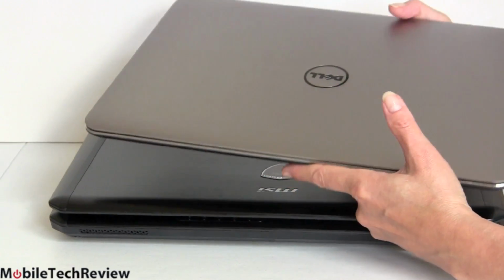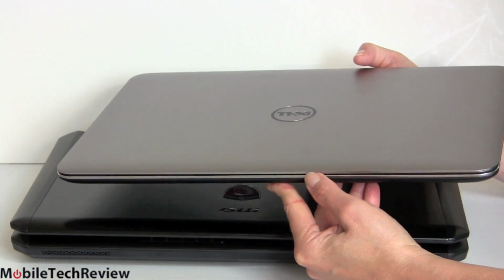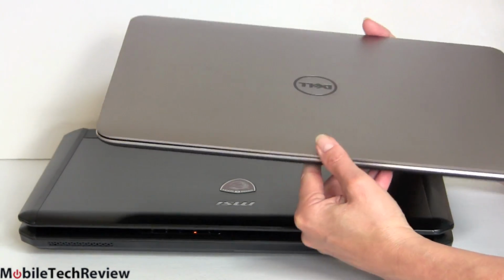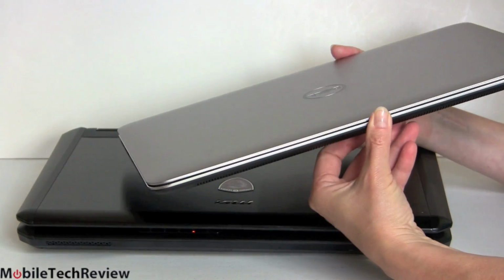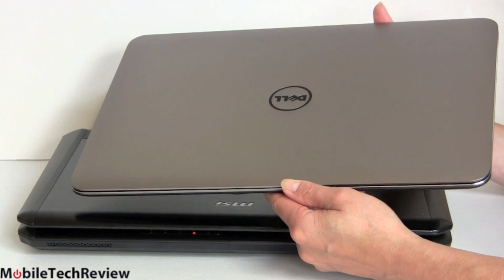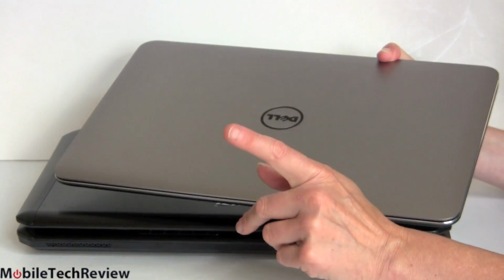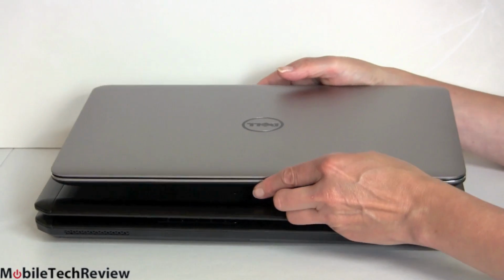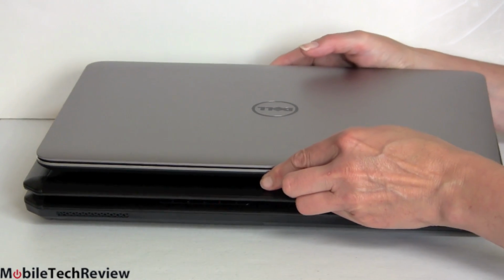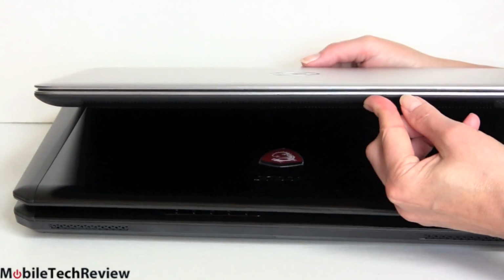And now for your Sunday driver kind of gamers, you game sometimes, but you need your laptop for work. You have to carry it around a lot. Dell XPS 15. This is a thin and light. If you could have a 15-inch Ultrabook on steroids, that is basically what the XPS 15 is. This is also a super high resolution display. It has some dedicated graphics, not nearly as high end. A lot thinner, significantly lighter, a little bit smaller footprint there. Most of the difference is going to be in the thickness. I mean, this guy is super skinny.